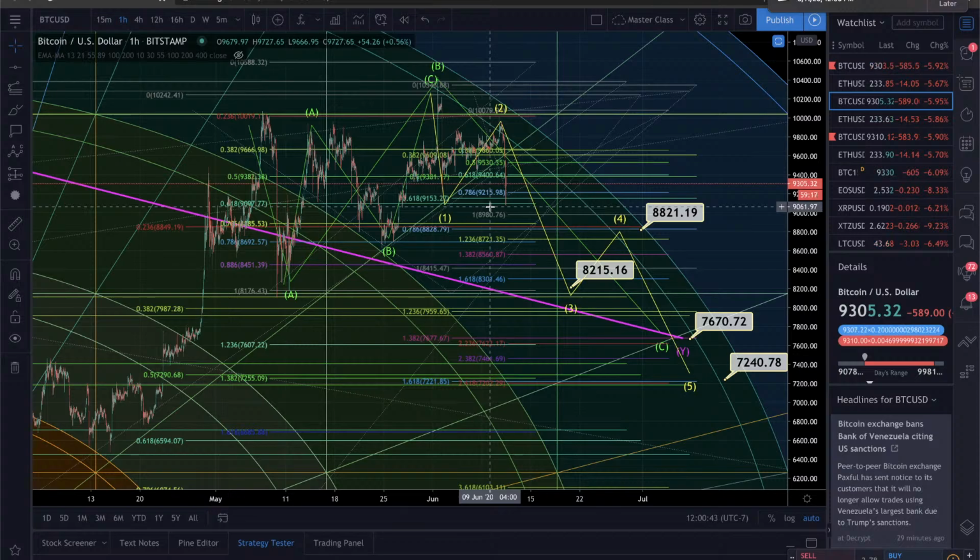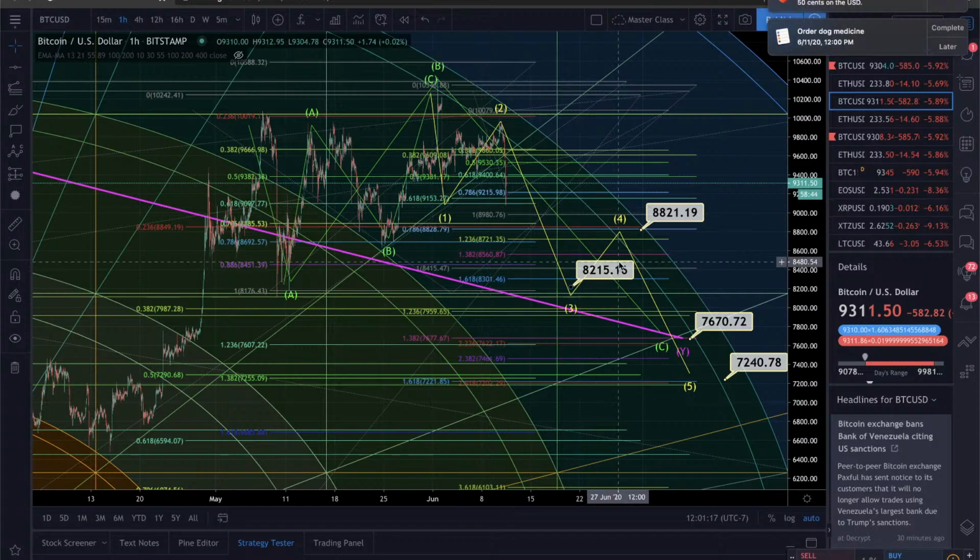Let's see. Danny, how many confluences do you need in order to take a trade out of Elliott wave? And all three of these indicators. So Danny, for the way that I look at it, I need at least 3 specific points, and they need to tell me exactly from a price point where to enter or exit, or else I'm not jumping in. For me, the missing component, I'm sure you guys may have seen before, is just Elliott wave in general. It was the missing piece, because that gives me a lot more specifics on price action to jump in and out of based upon the fib retracements.